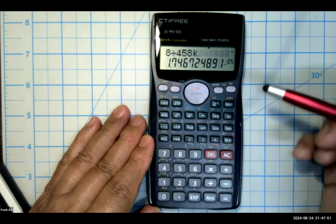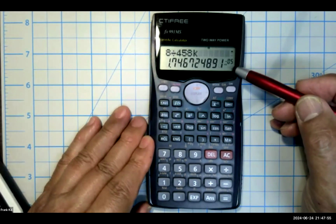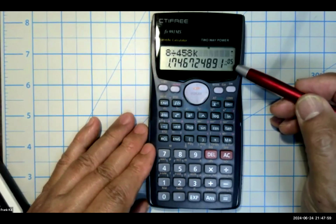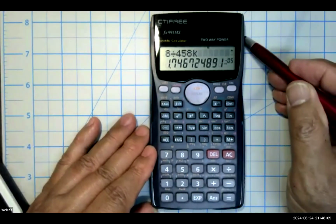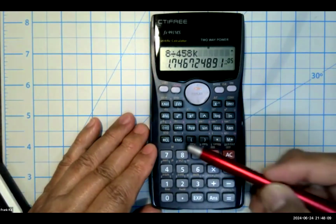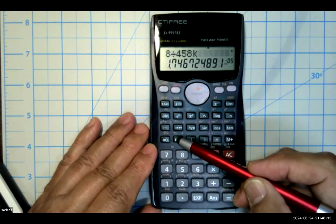When I hit equals, guess what? It shows me something useless. It shows me scientific notation. This is not a power of 10 that is a multiple of 3. It is showing 10 negative 5. So this is useless to me as an answer to jot down. What is useful is if I convert this to engineering notation. So I'm going to convert this to engineering notation simply by hitting the ENG button.